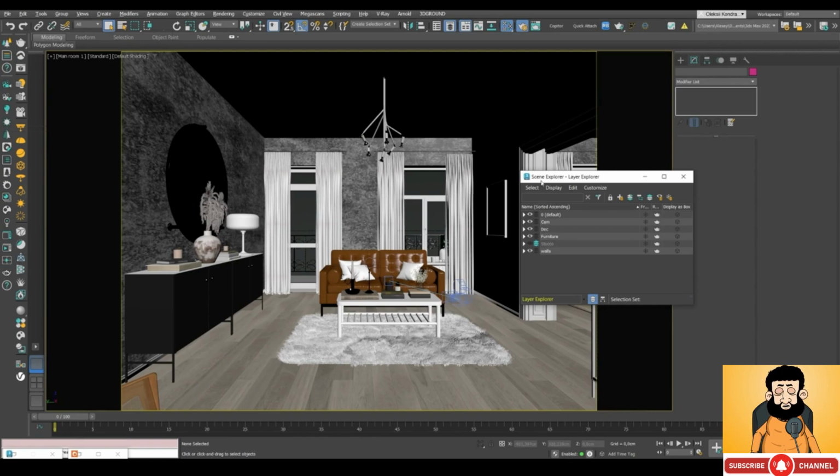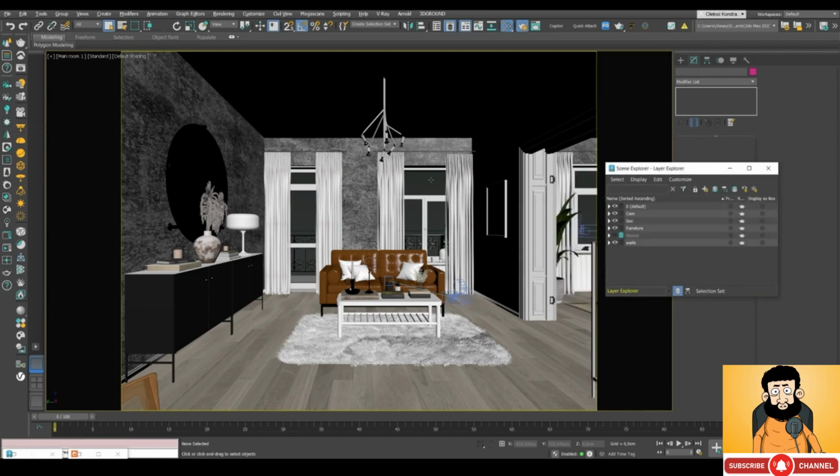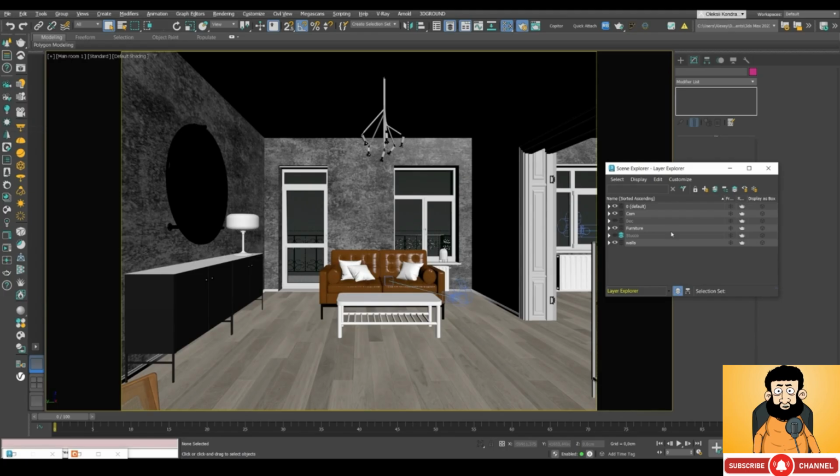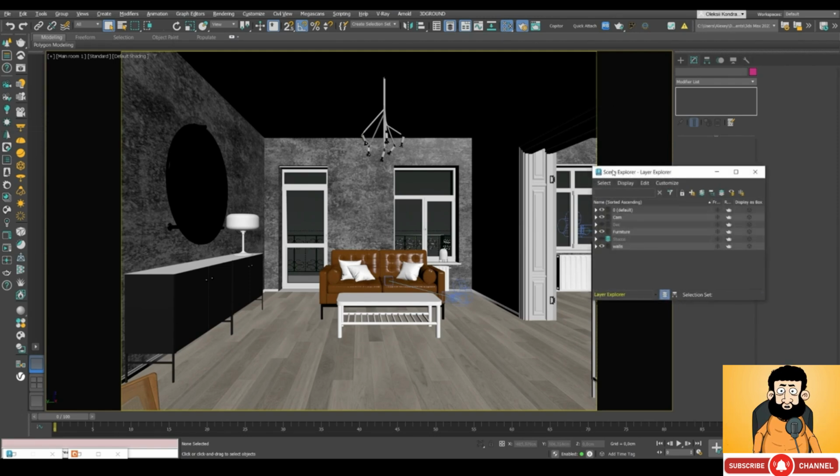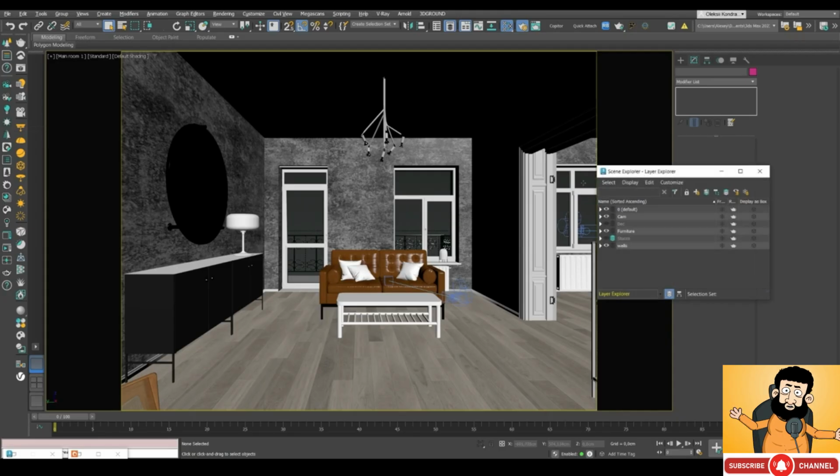Alright, and so now let's focus on the curtains. Should we keep them or should we hide them? Well, it's best to hide them in the decorations layer or in a separate layer even. Before setting up lighting, we need to empty the room. And only then, once the lighting has been set up, we can then unhide curtains and things like that. We'll have a whole video dedicated to curtains, but for now, just pretend they're not there. So we'll talk about it later.